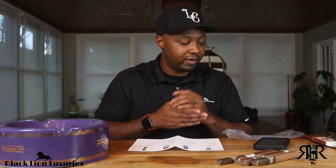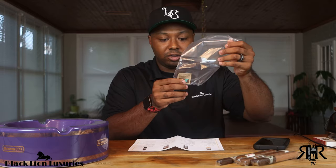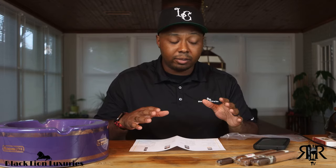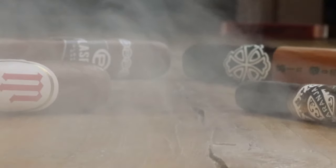So you're looking at $34, $44, right at $55 worth of cigars. So again, you're gonna get your money's worth. You guys see here, we got the small Boveda pack in here to keep your cigars nice and humidified in travel. Excellent, excellent month. I'm very impressed with this. I think this was a great follow-up month for September.